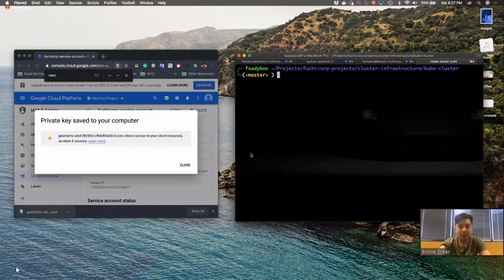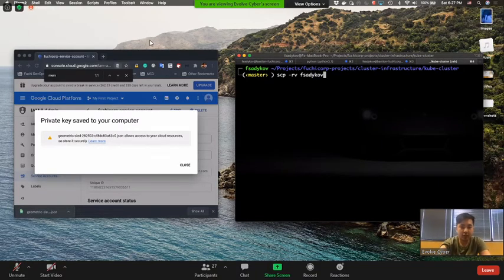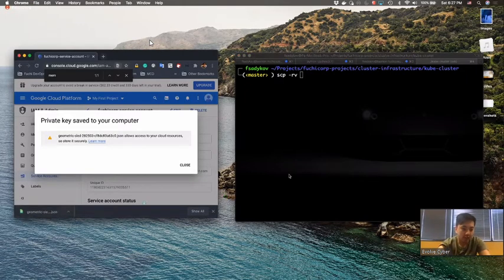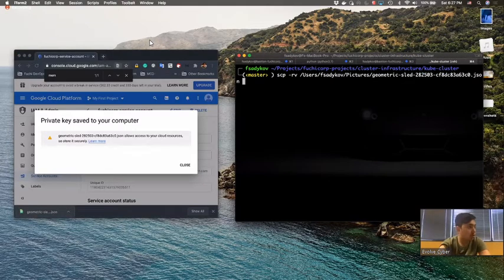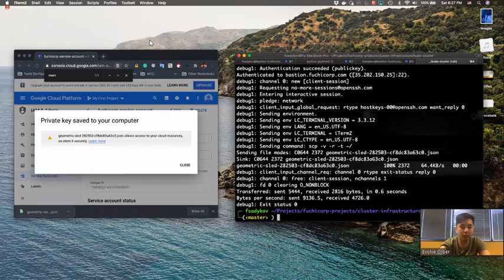All right, so I'm gonna run SCP -RV. Actually, before fsadekov, I have to provide the file name, right? So I'm gonna drag this file to my terminal. Which means this file should be uploaded to bastion.fujicorp.com, right? I'm gonna provide my username at bastion.fujicorp.com, colon slash. I'm going to press enter, and then it will upload. If it is showing exit status code 0, that means it was successfully uploaded.